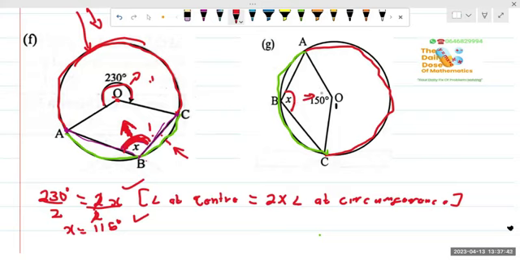Now let's check here. After looking at the angle that we are looking for, we're going to check the angle that is given now. There's an angle which is given, which we are supposed to use to get X in other ways. Let's go and look at 150 now. There you have 150.